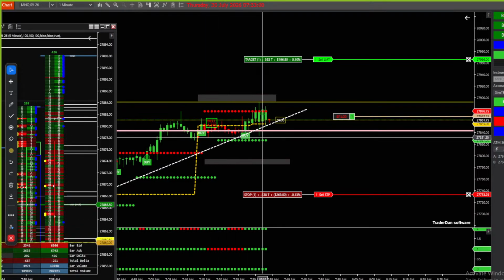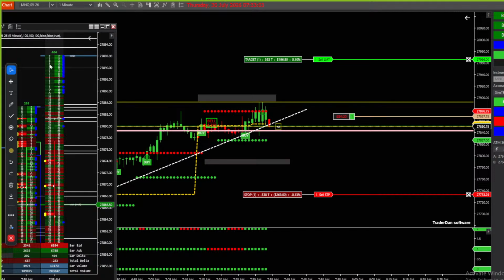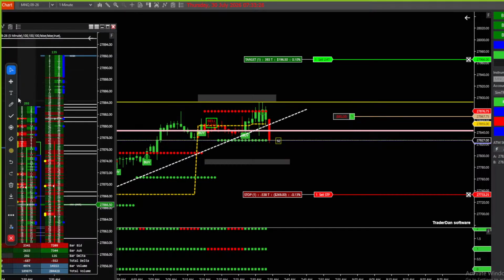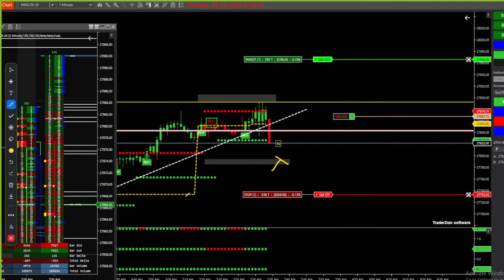Just bounced off the bottom here. We're pushing down. We're picking up buyers. 400 buyers. Now we're starting to lose a little bit of them. Let's see what it does. $250, $240. We're running some stops here. So they're probably going to come to this line, guys. If you want to stay in the trade, stay in it. If you don't want to stay in it, don't stay in it, guys.